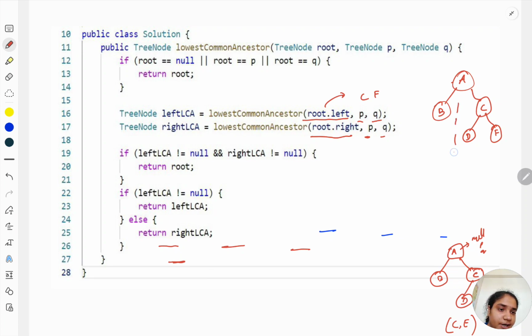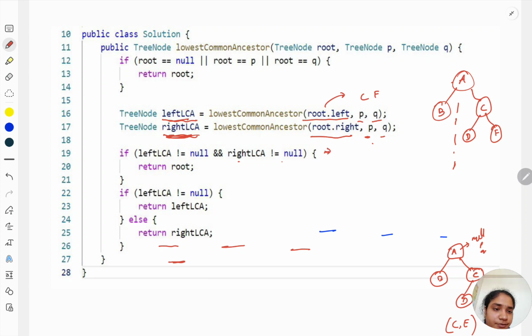First it will complete the left subtree. If the element is found, it will be stored in the left LCA. If the element is not found, then it will go to the right subtree, and if the element is found here, it will be in the right LCA. If left LCA is not equal to null and right LCA is not equal to null, return root.